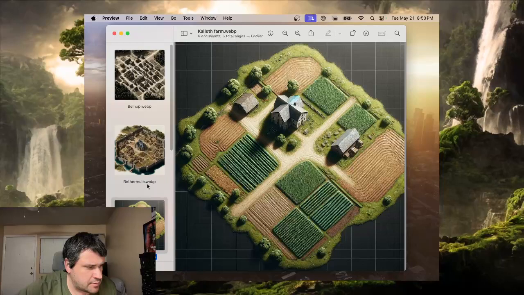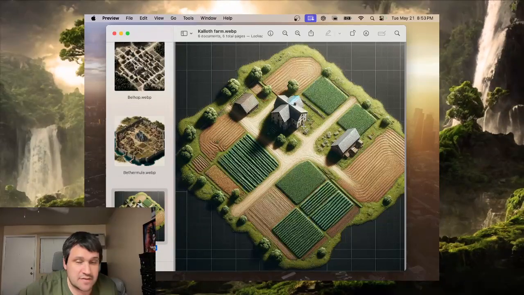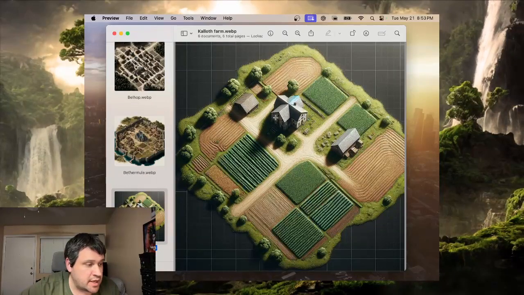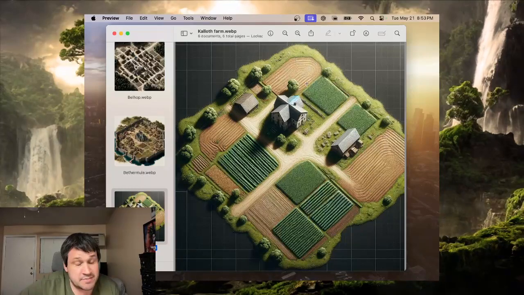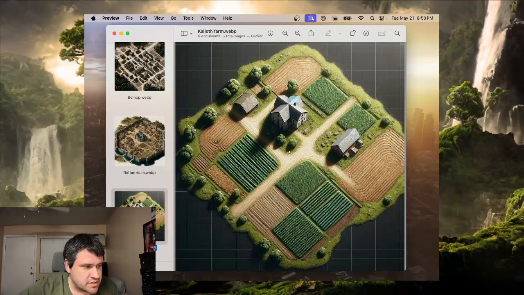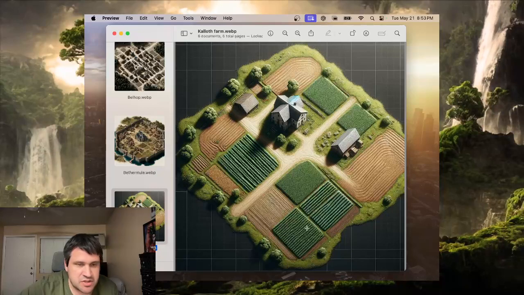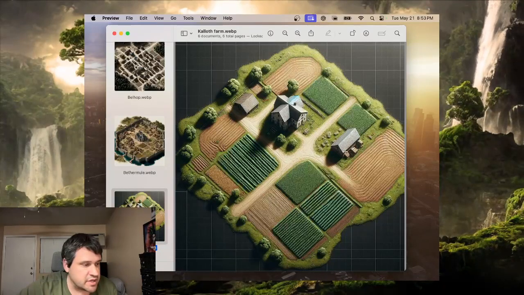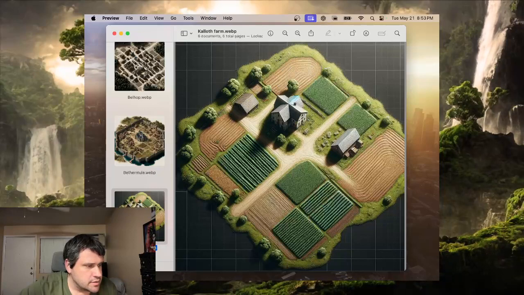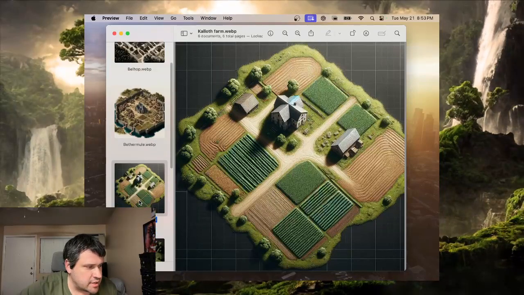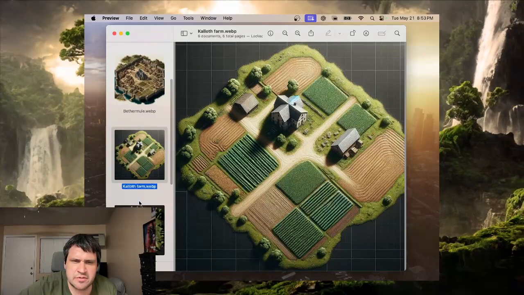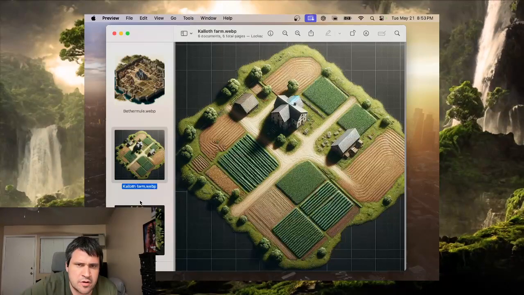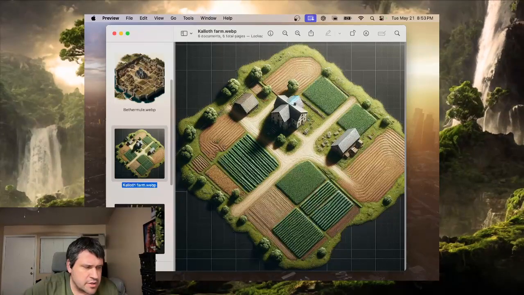This is the Caliph farm that we've already explored, and this is kind of how I picture it. This is the first thing that the AI spit out. It has this odd grid, but I'm totally fine with that. I'm more focused on the fields, and I picture that little battle we had with the two griffins somewhere out here in the fields, and we ran over here. There's the farmhouse, there's a barn, another barn. Pretty great design, and I think this is the native image generator built into GPT-4o. I don't know if it's either that or DALL-E 3.